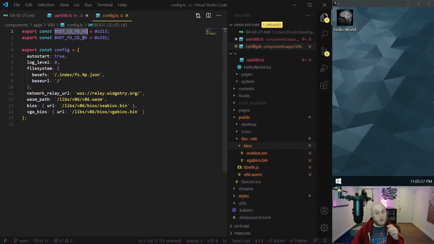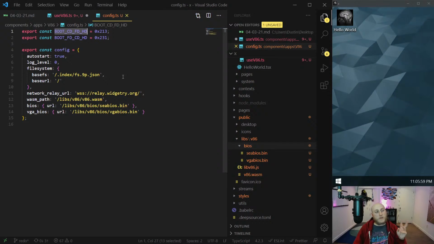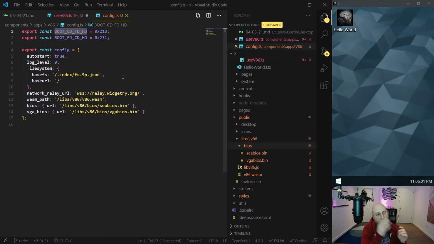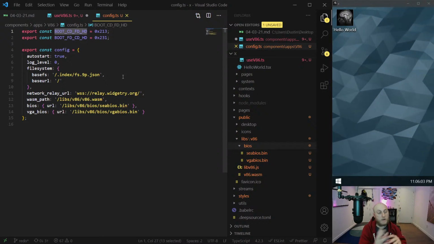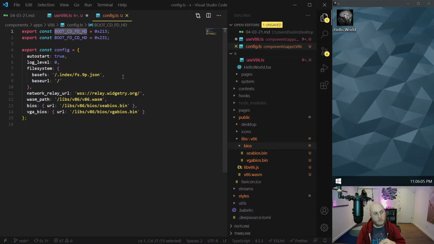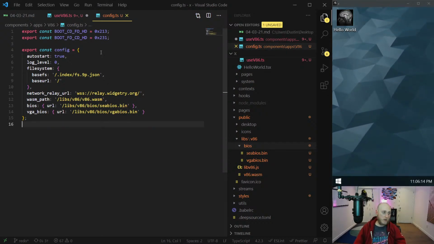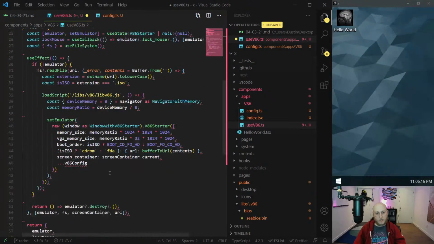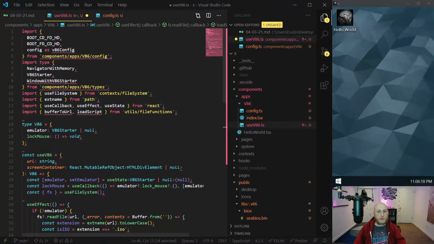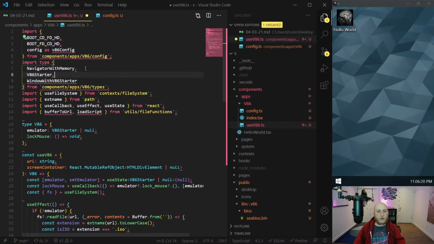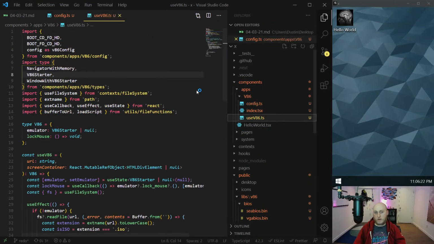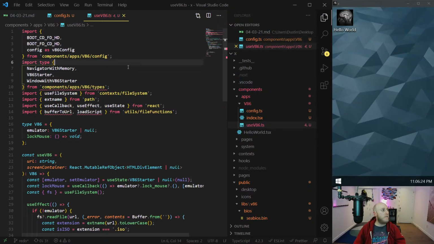So I've made these constants because, if you load a .img file, it tries to make it a floppy. And if you load a CD, it tries to make an ISO, it's a CD. And I picked the boot order so that it goes as fast as possible, you know? Don't try to load floppy if I just gave you an ISO, that kind of thing. So there I explained the config. So that's this piece here that we're now importing. That part's correct. So if I reopen that, it got this now.